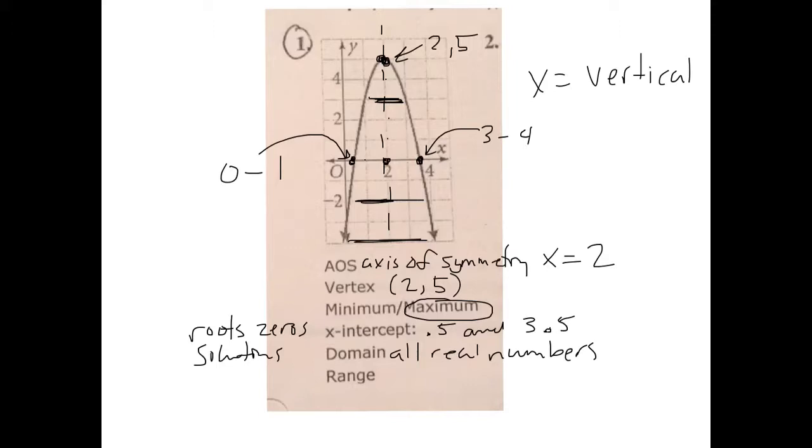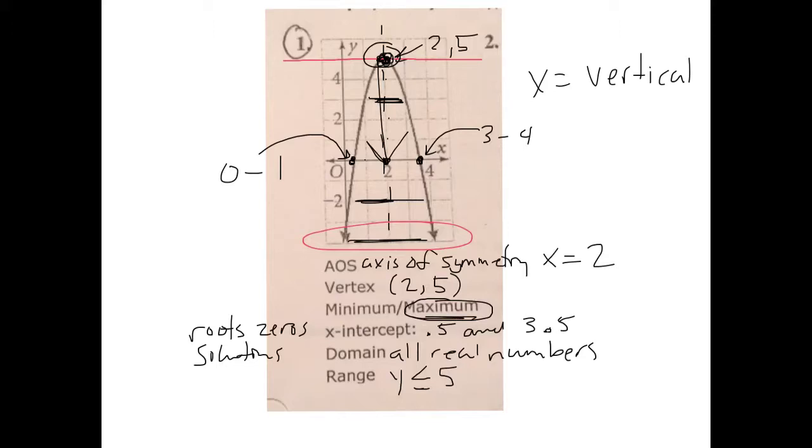For range, we're going to figure out how low and how high this thing goes. This goes forever low, and it goes only to that point up there. So our range is associated where this connects up here at a y value of 5. Because this is pointing down, it's all things less than or equal to 5 is the range. So the domain is all real numbers, and the range is y values less than or equal to 5. Because 5 is the highest, that's our maximum. Everything else is below that.